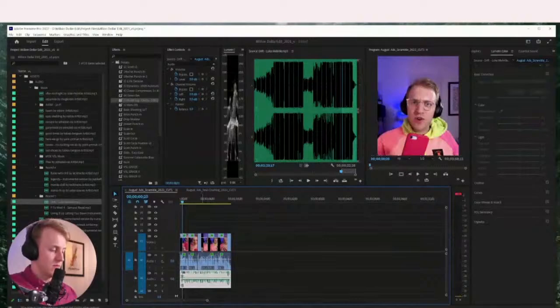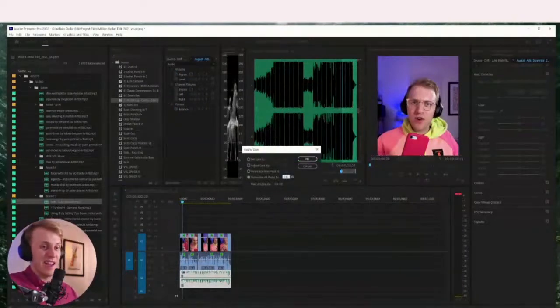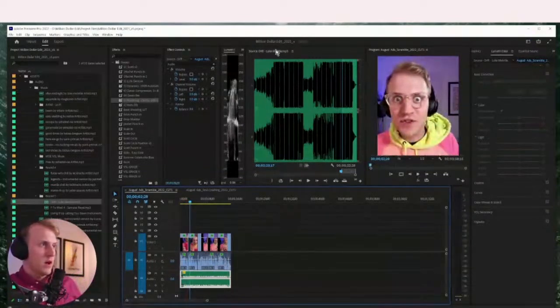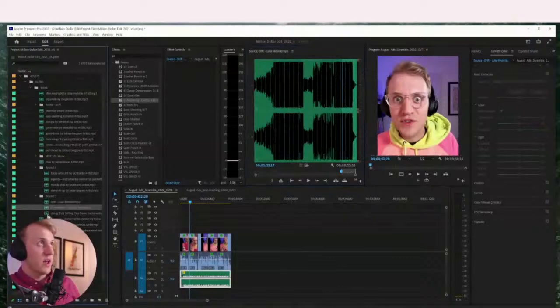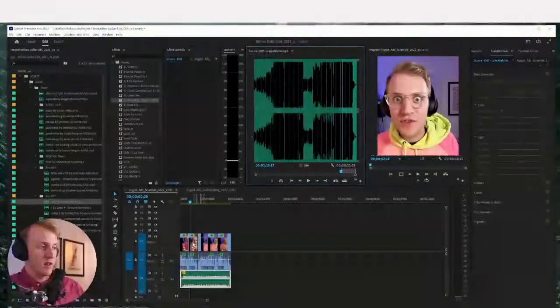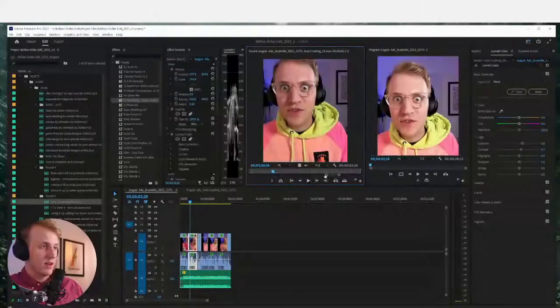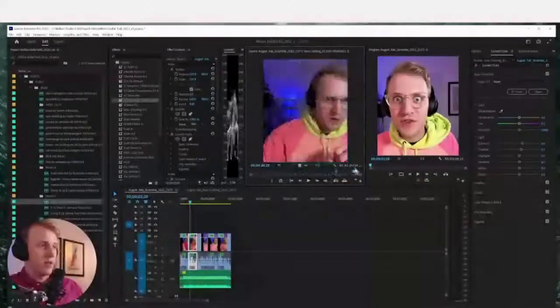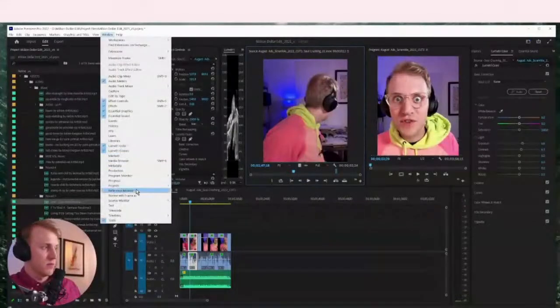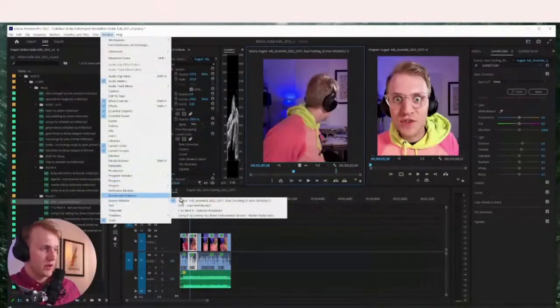Again, hit the G key, -16, because this is a loud song. How do I open this? This is the source window. If you have one of your clips over here and you double click it, this is your source and your program. Your program is what the final video looks like. The source is like if you're testing out footage. So I double click on a clip and I can find a different point in the video clip itself. That's your source monitor. So you've got your program monitor and then your source monitor.